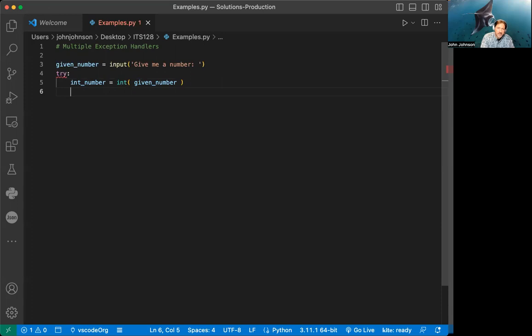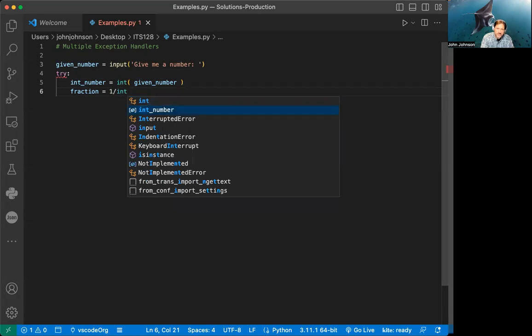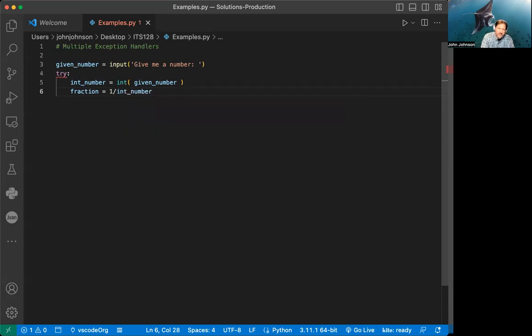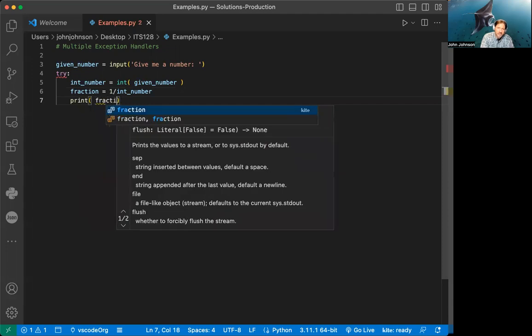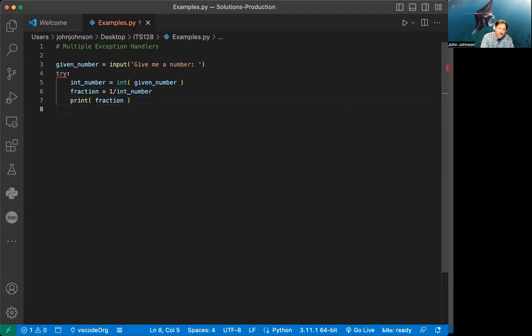Let's say our fraction equals 1 divided by that number that they just gave us. And then next we're going to print the fraction. That sound good? I think so.